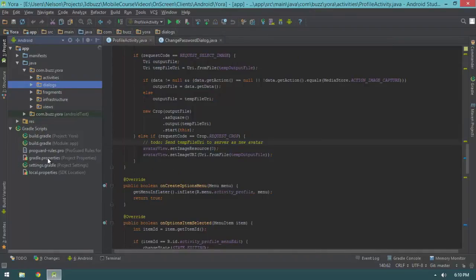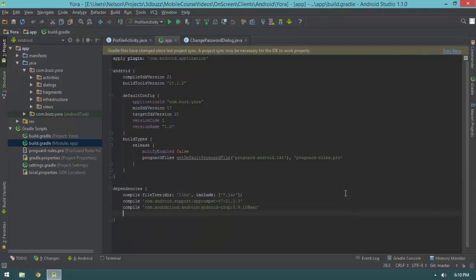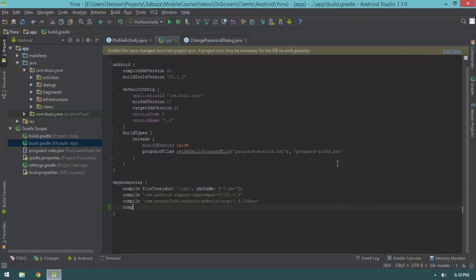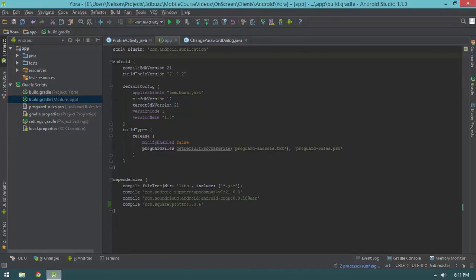First thing we need to do is open up our Gradle application, because we're going to be using the Otto library in order to do this. So let's go ahead and add a new dependency, com dot squareup colon otto. And for the version, we're going to do 13.6. Semicolon is optional, so I'll remove that just to be consistent with the rest of the compile statements. Okay, so go ahead and sync your Gradle file, and it'll pull down Otto.